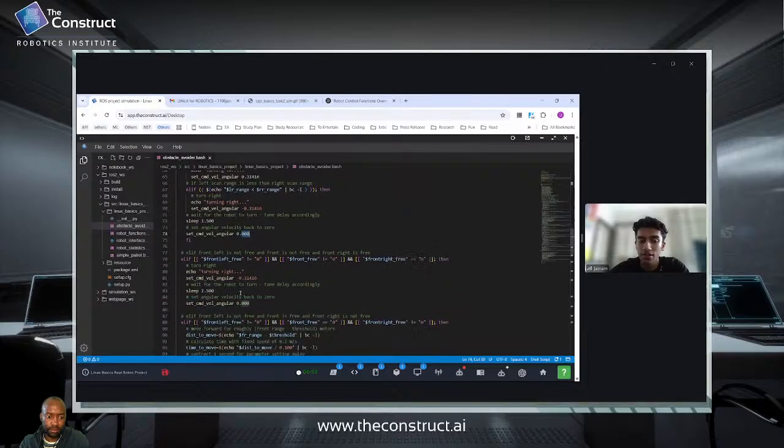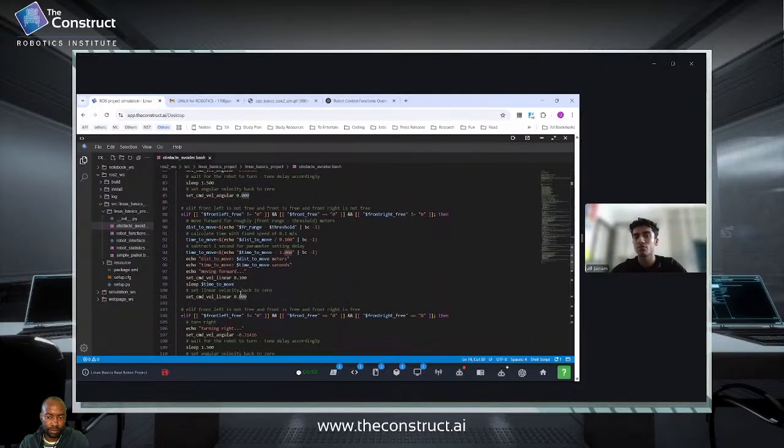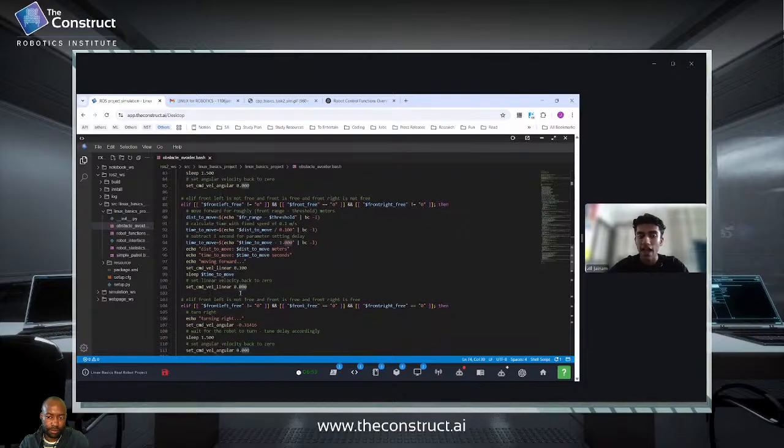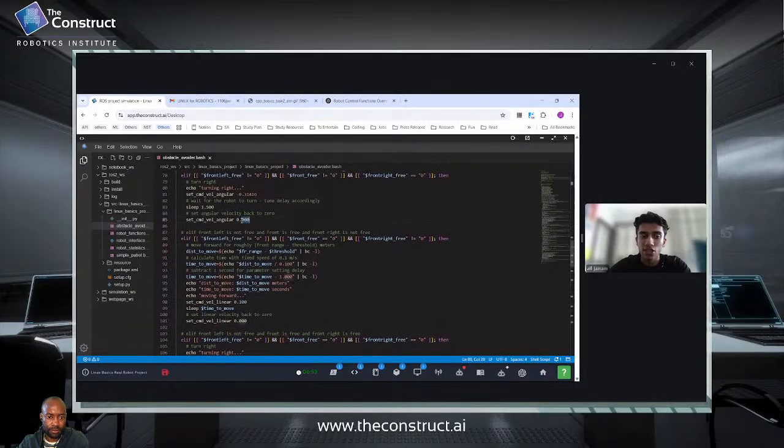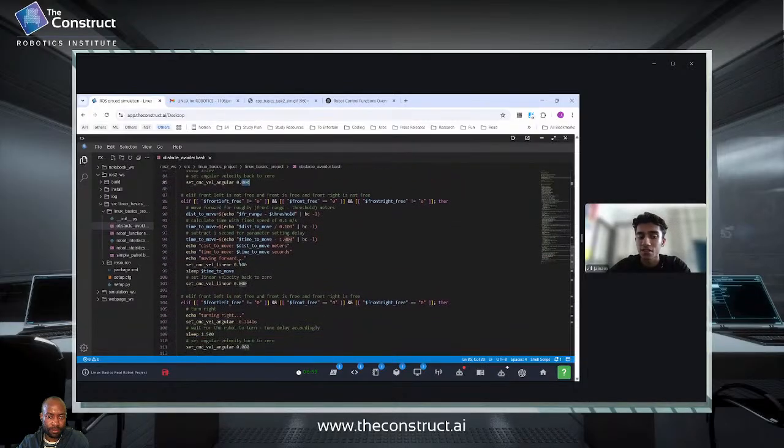Both are 0 again, and we only change either angular or linear velocity, in the case that the front direction was open. For example, up here the linear velocity was set to 0.1, but angular velocity must have been 0 before this. Once it's set to 0.1, it sleeps, and then goes back to 0. So either you're turning, and once you stop there, you move ahead.